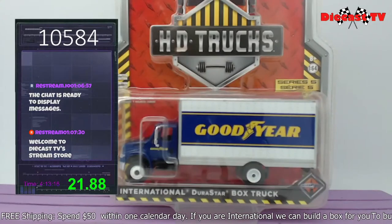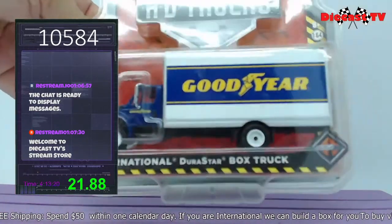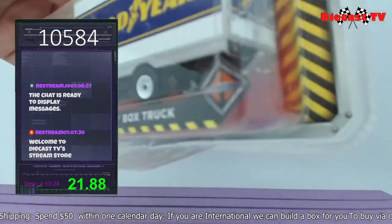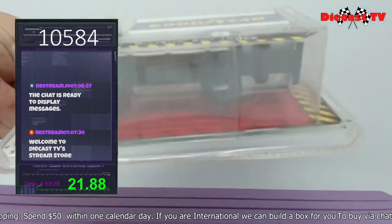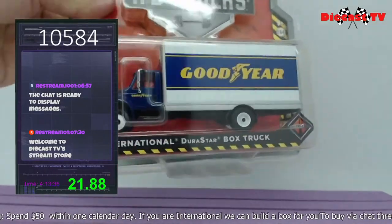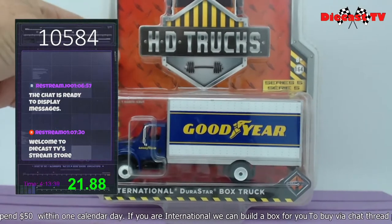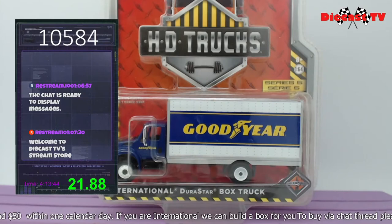All right, here's another one from Greenlight, the HD Heavy Duty Trucks. Goodyear, the International DuraStar Box Truck. There we go. Take a peek at the back. You can't see the bottom on these. There you go. All right. Peek at the front. Logo up there. If you'd like this Goodyear International DuraStar box truck for your collection, just go down and type in 10584.